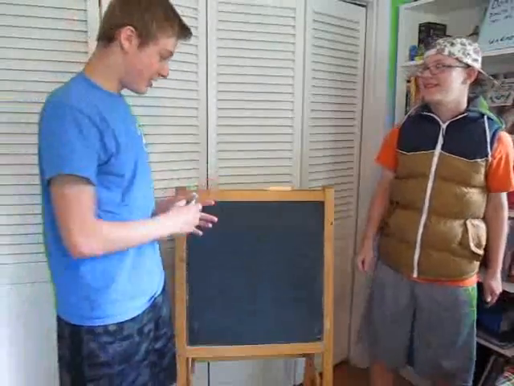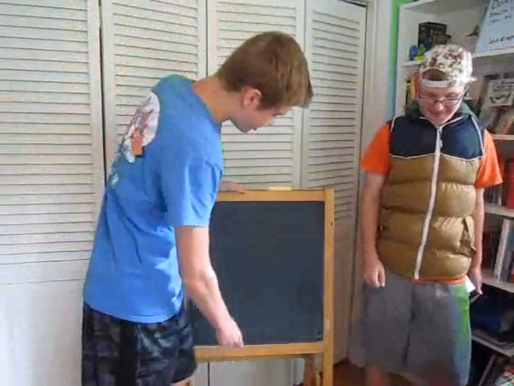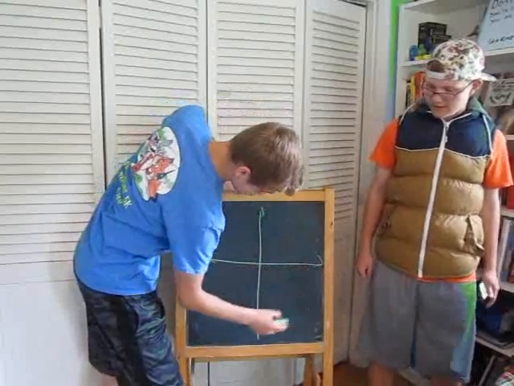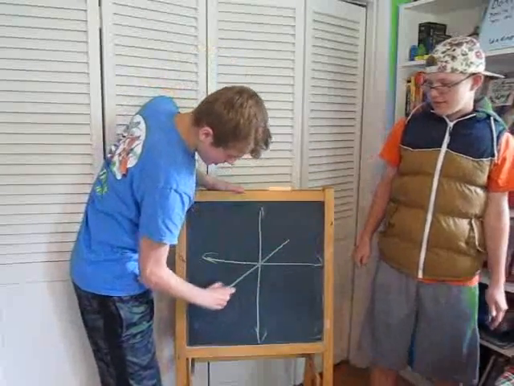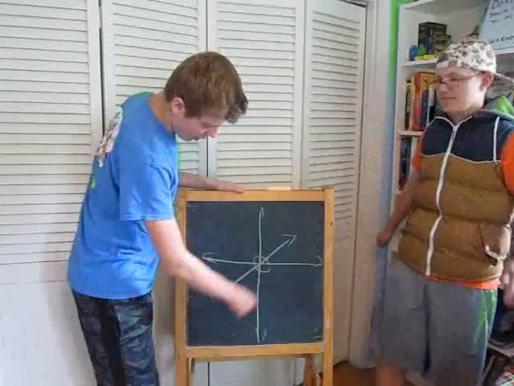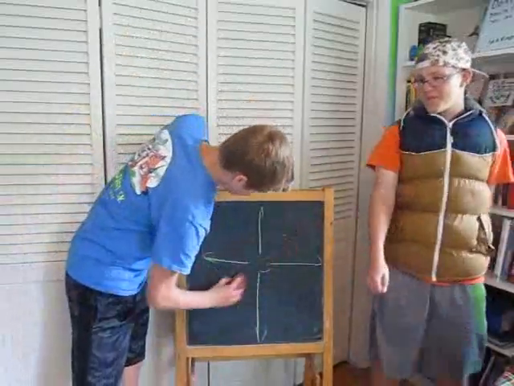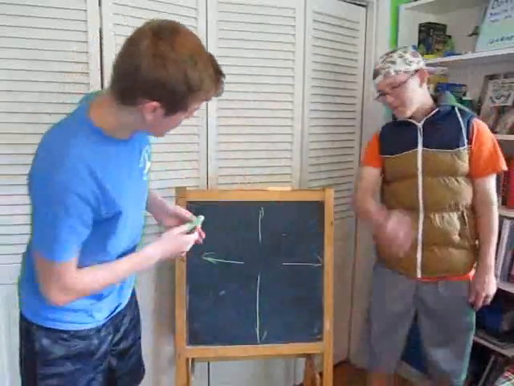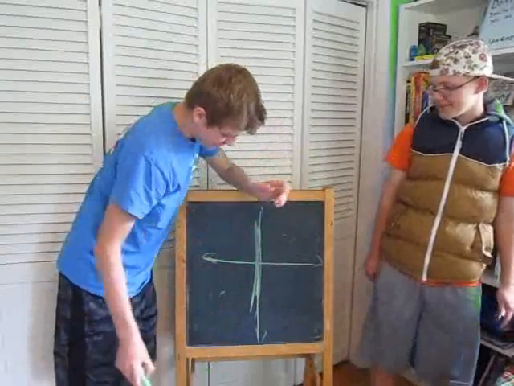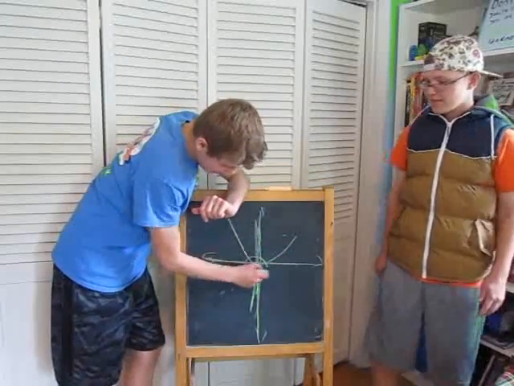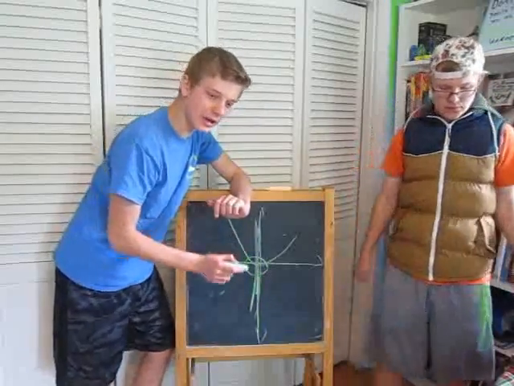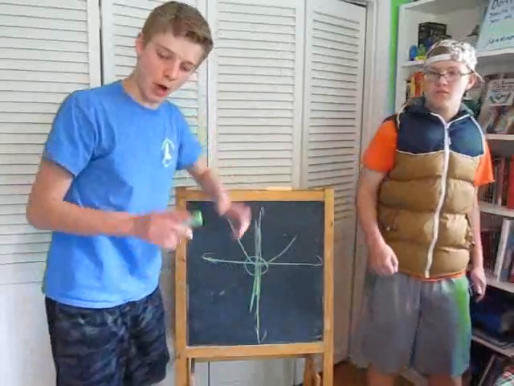So, direct variation is pretty much just an equation that, when you graph it, goes through the origin right there and is linear. So, if you had a parabola, I can't draw lines, but if you had a parabola going through the origin, it goes through the origin, but it's not linear, so it is not direct variation. Direct variation is only when it is linear and goes through the origin. Has to be both.